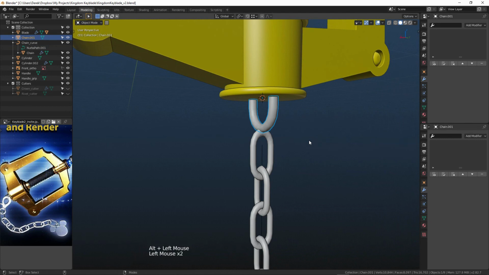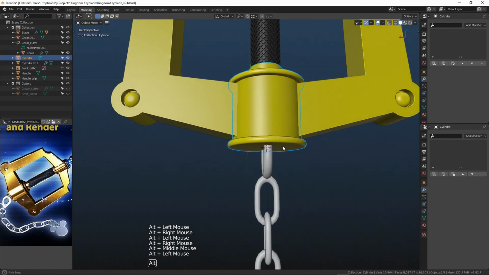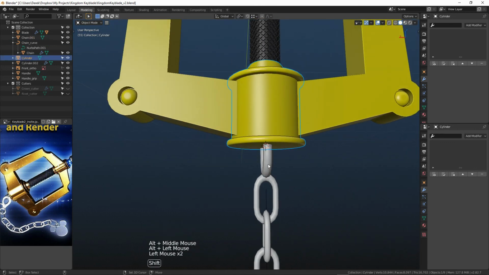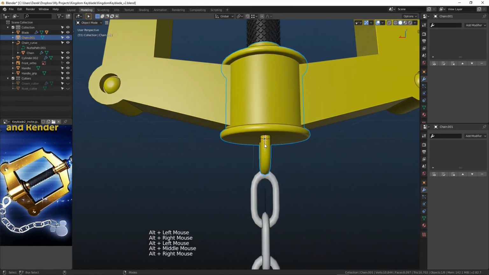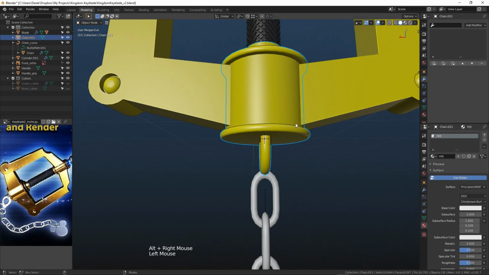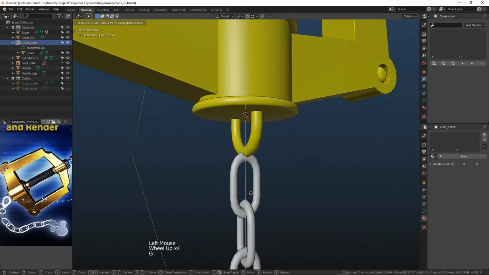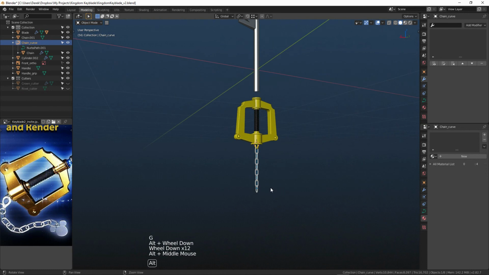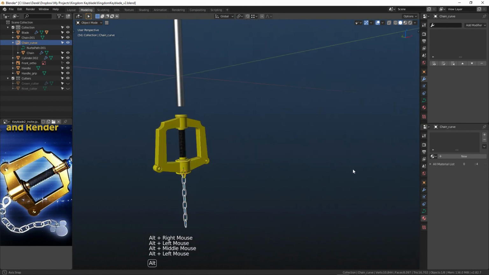And let's call this, we could just collapse this into this object up here. Do we have any modifiers up here? We don't. So let's go ahead and just attach this to this. So Control J, good stuff. And because there was no material on the other thing, when we attached it, it automatically applied the hilt material to all the faces. So we're in good shape there. Cool. We can make the keychain in a bit. That's going to be a bit more in depth, so we'll save that for just in a bit.